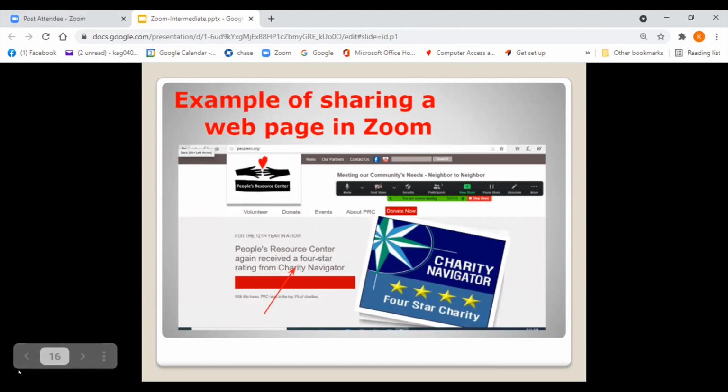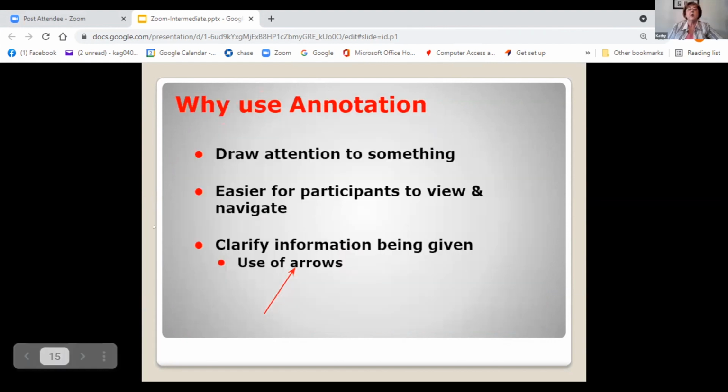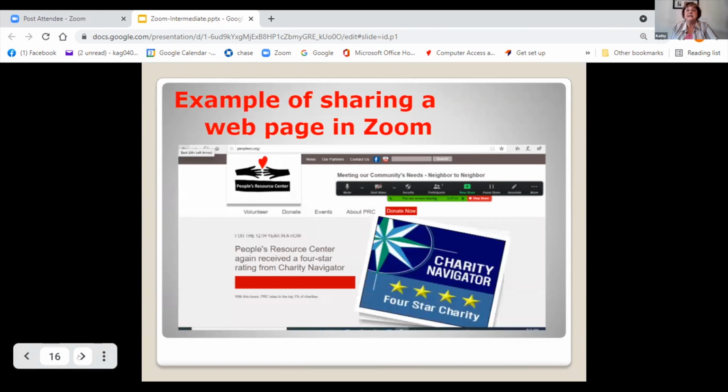So when you use annotation, this is for the person who's presenting or facilitating the meeting or initiating the share of the screen: when you're done with one particular slide, one particular share, you want to make sure that you clear that, so that when you go to the next screen, it's not there.